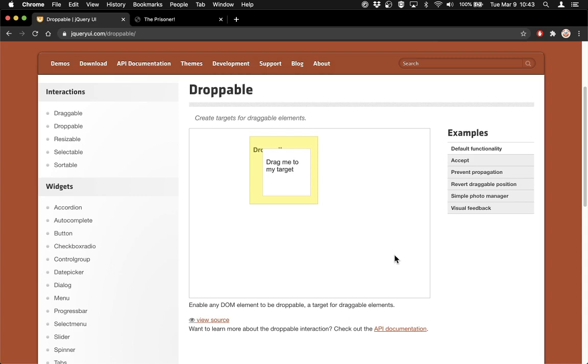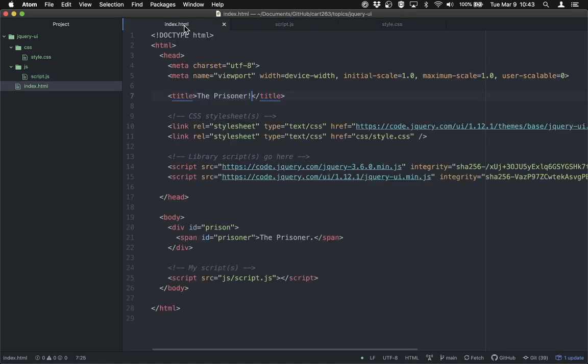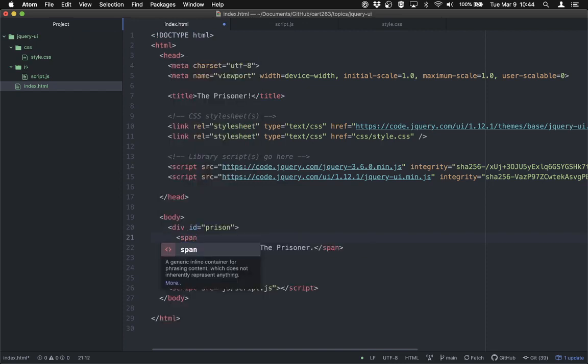So we could respond to dragging the prisoner somewhere specific. And this makes me think of an escape tunnel. So I want to add an escape tunnel to the cell that we could drag the prisoner into so that they can actually escape. So let's go ahead and do that. Let's add the escape tunnel first, and then we'll look at how to actually get the code working. So I'm going to add an escape tunnel above the prisoner. Doesn't really matter where I do it.